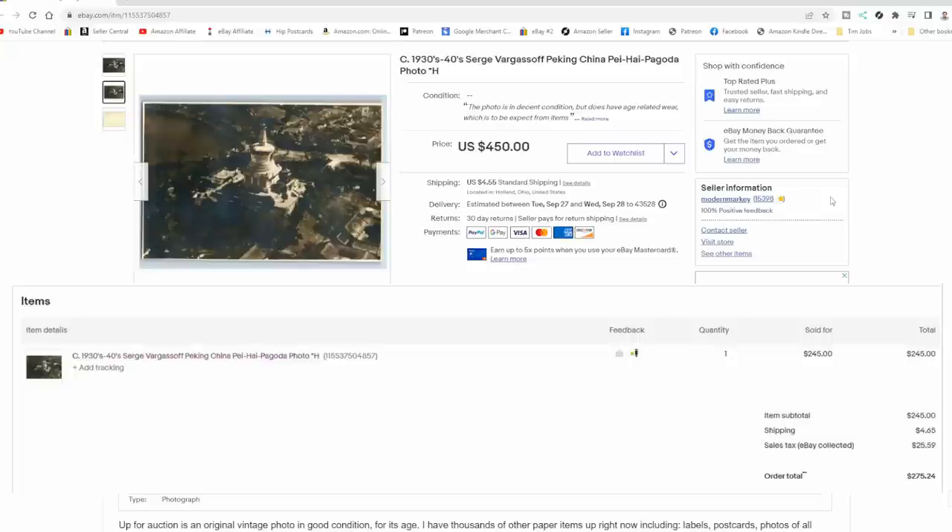I sell photos all the time. There's always money to be had if you're buying the right types of material. It's not something only one person can find — I've found good photos worth a lot of money all over the country, from the East Coast to the West Coast, everywhere I've been. I've even found valuable photos inside books and Bibles, and even in comic books. Sometimes somebody will grab a photo and use it as a bookmark, or just put their family photos in a Bible.